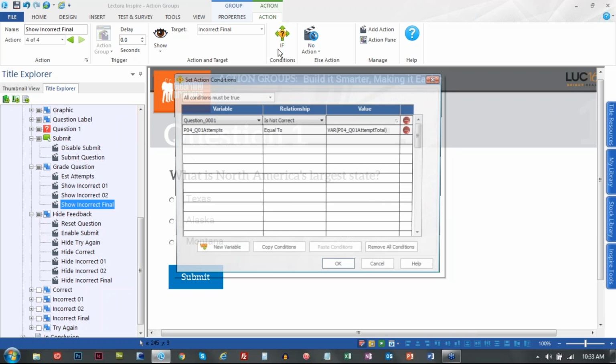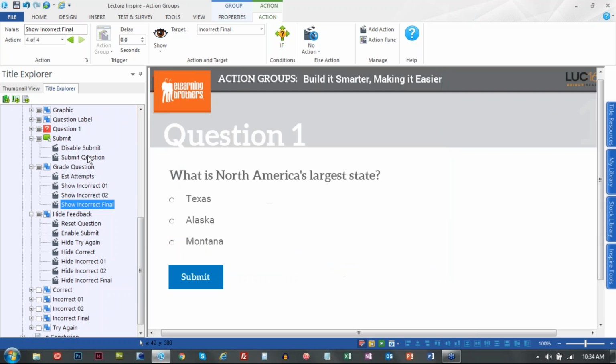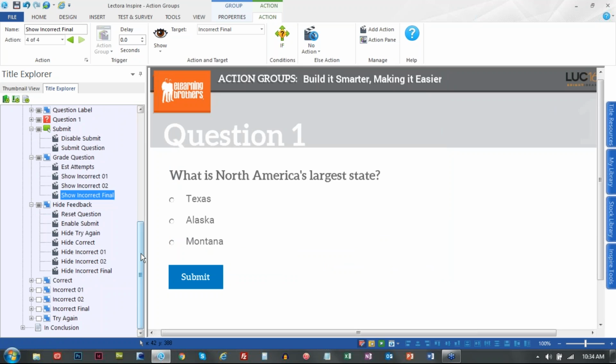And then our final feedback. Now this is the end game. This one shows if it's not correct, but it does equal the total amount of attempts that we've allotted. So just like with our carousel, just like with our knowledge check question, when we establish a total number variable, we can use that in a much more robust and intertwining manner than just by setting the number manually. It covers more of a broad spectrum of use and will, in this case, determine the functionality of our screen.